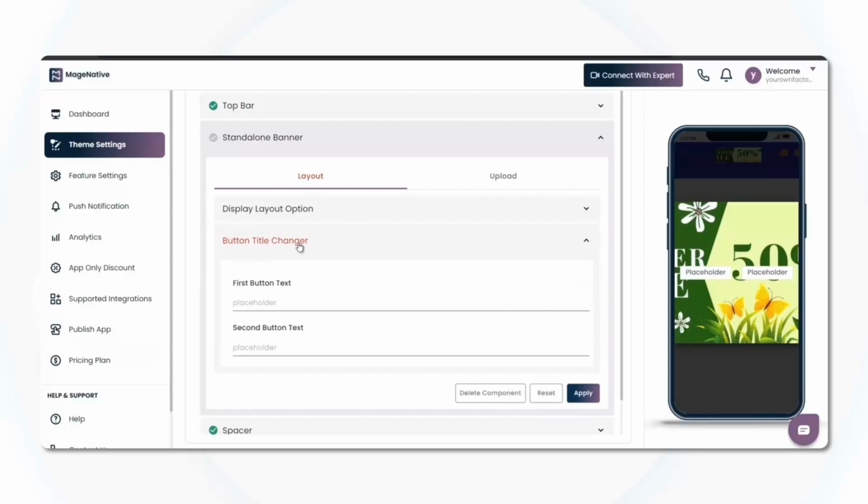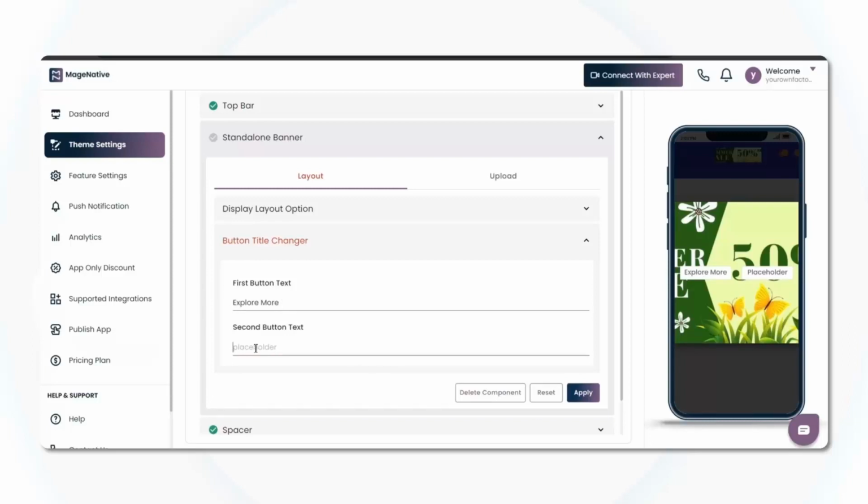There are two buttons, and if you want to set the text over these two buttons, you can do this with the help of these settings. So first is the first button text, and then we have the second button text. So over here we can write something like explore more.